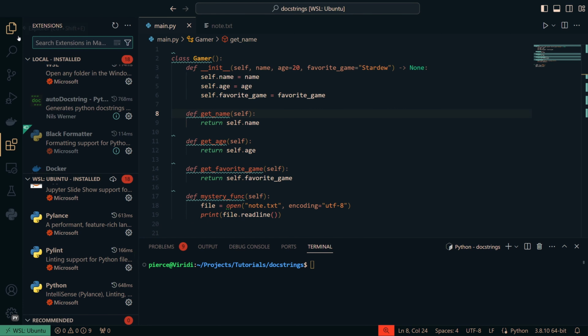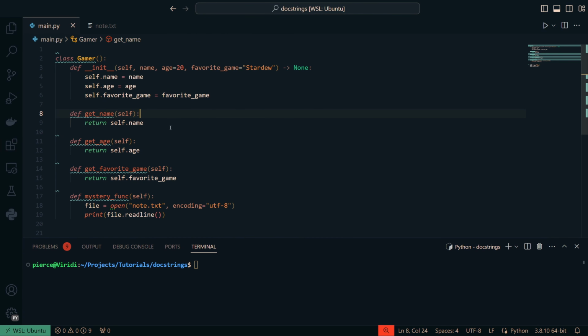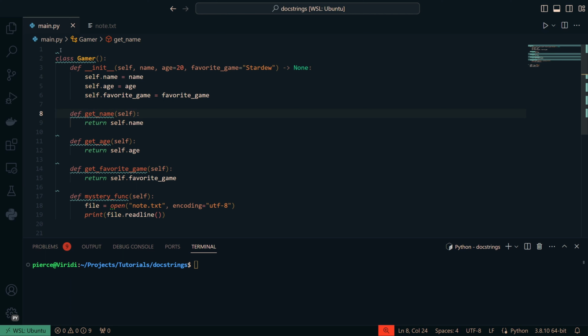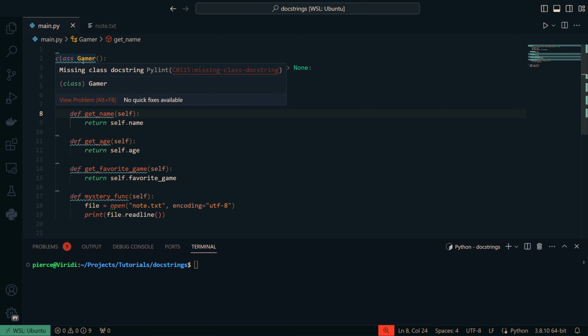Every language has its own standards, and it's up to you to follow those standards to maximize functionality and readability. In this case, we have a PyLinter. This is our linter to show us what is wrong with this code.